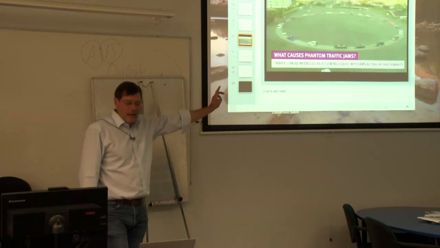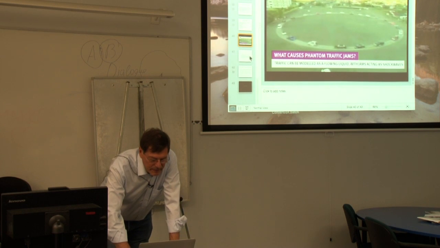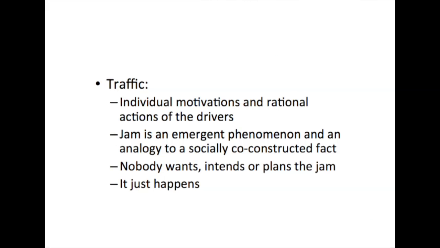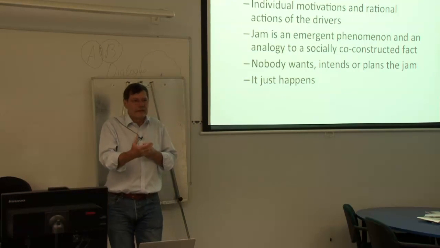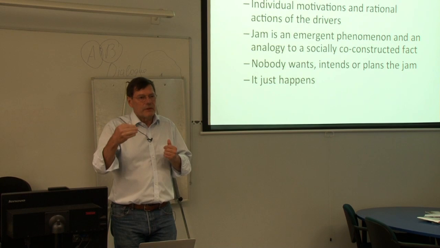And this may not sound like a good example of social construction, but it is, because the individual motivations that the drivers bring into the situation are, for example, on a freeway or on the big road from Tartu to Tallinn, to come home on time, to meet the children, to see the spouse, etc. So they have all very rational reasons to drive as they drive. And of course, they don't want to hit another car. They want to maintain their car in good condition. So nevertheless, and because they are driving in a rational way, they produce traffic jams in certain situations of dense traffic, even though logically it would not be necessary.